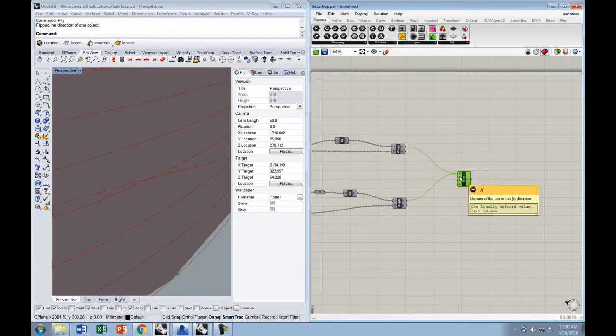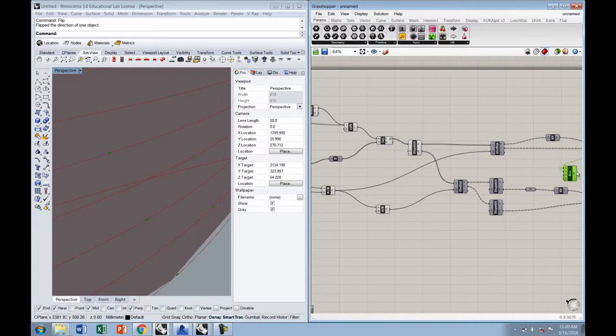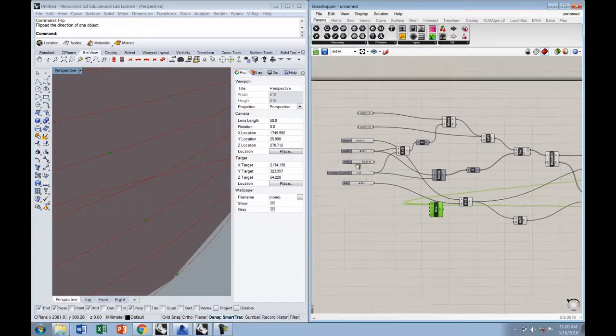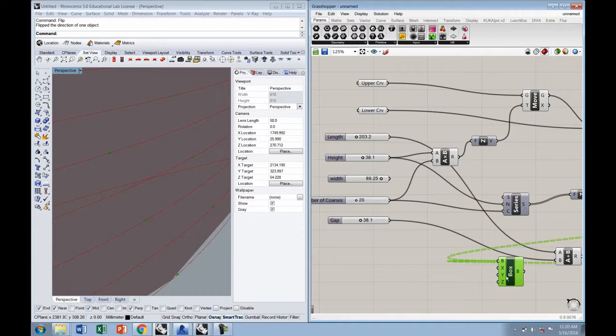When I mouse over X, you can see that the domain is going from -2 to +2. That's going to be in the width of the brick. And the Y is going to go from -0.5 to +0.5 for a total of 1 millimeter wide. And the Z is going to go from 0 to 0.25. So we need to change each of these to match the values, the size of the brick that's back here, the length, width, and height. These values are going to have to be divided in half in order to represent the correct thing.